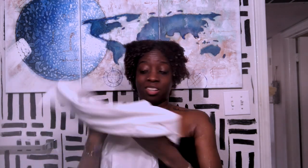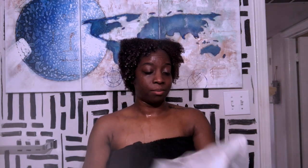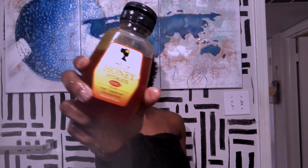So, I washed my hair. This is like a leave-in conditioner. Well, I kept some of the conditioner in there. I'm just gonna take a t-shirt and take off some of the excess water because it's really wet. Just squeeze it. I still got some of that color in my hair. This has been a fave that I've been using, the Camille Rose Honey Hydrate Leave-In Conditioner. It really just helps keep my hair hydrated for whatever style I might have it in.